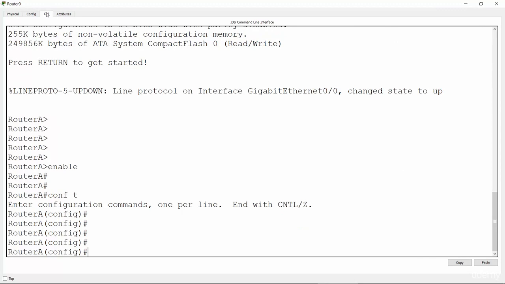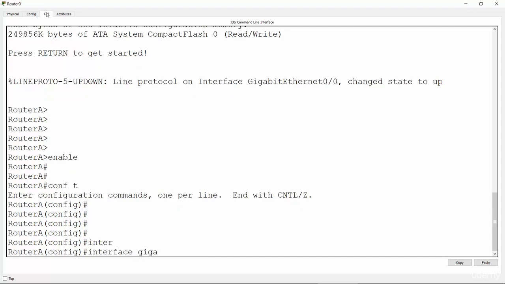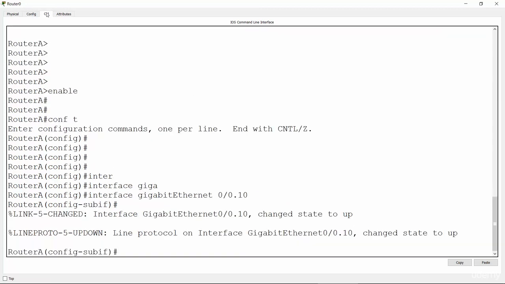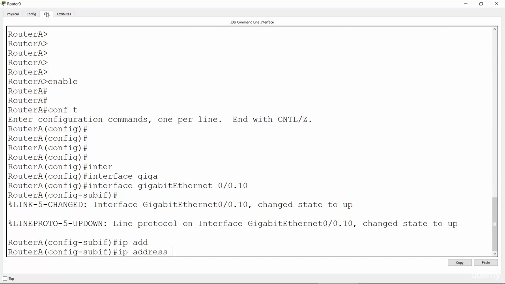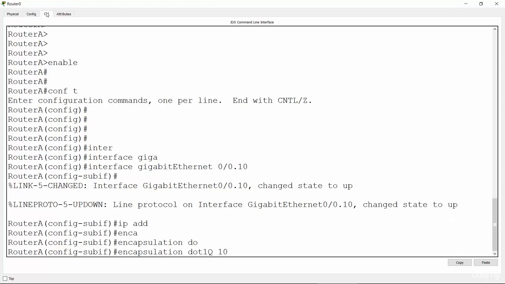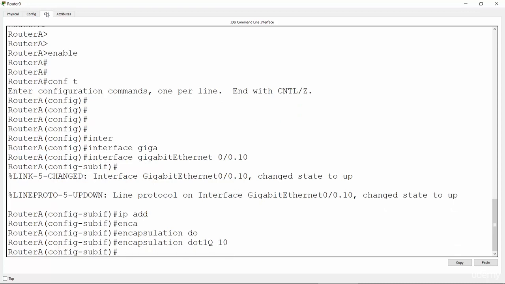I'm going to go to sub-interface mode, interface Gig 0/0.10 first. I'm going to use this as the gateway of VLAN 10. So my IP address, but first I need to tag this with VLAN 10.